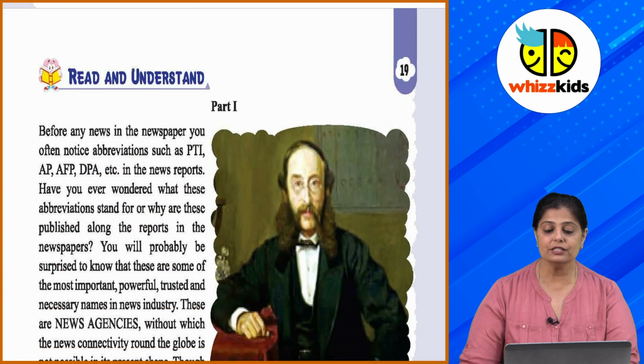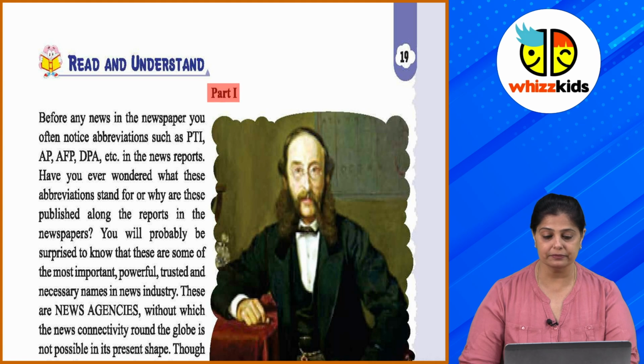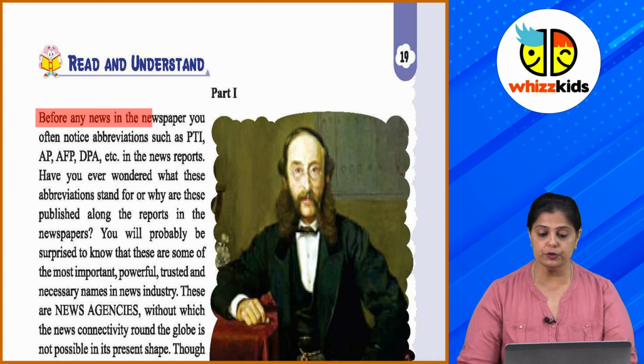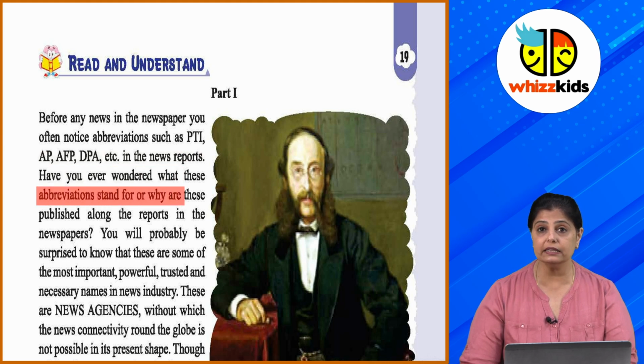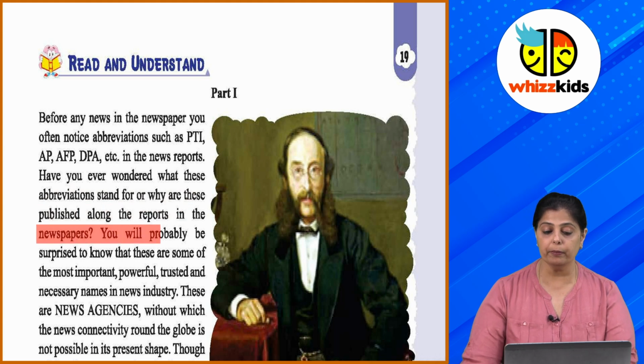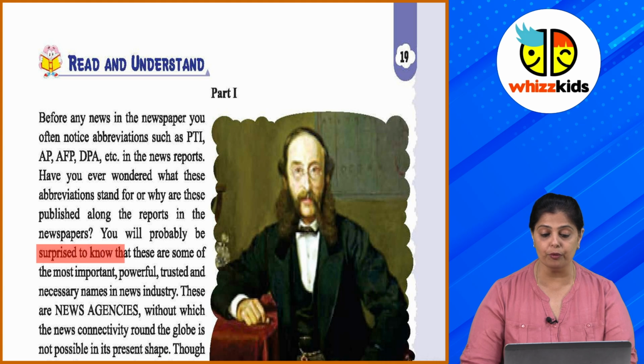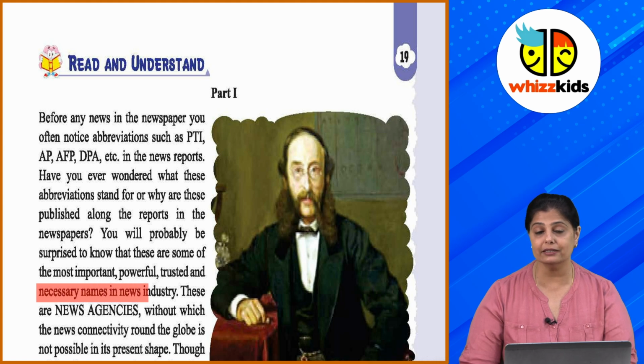Okay, now let's read and understand the first part. Before any news in the newspaper, you often notice abbreviations such as PTI, AP, AFP, DPA, etc. in the news reports. Have you ever wondered what these abbreviations stand for or why are these published along with the reports in the newspaper? You will probably be surprised to know that these are some of the most important, powerful, trusted and necessary names in news industry.